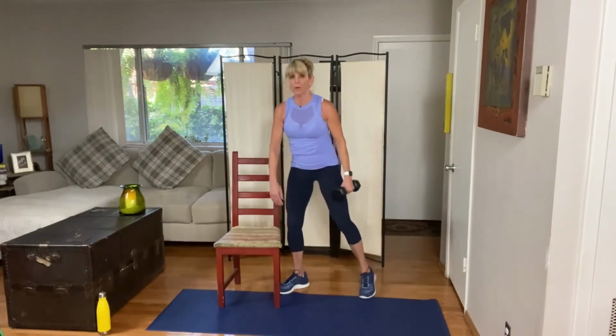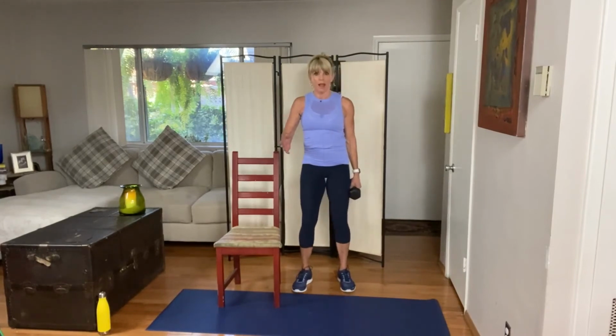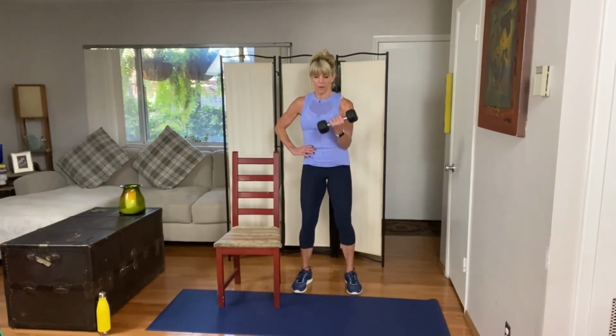Good, come up. What do I mean by that? Well, we're going to take one muscle and work another muscle that works close to it. So it's called pre-fatiguing. Bring the dumbbell in front, curl up, and slowly down. Now rotate the hand so that the palm of your hand faces your shoulder. Feel free to hold on to the chair.